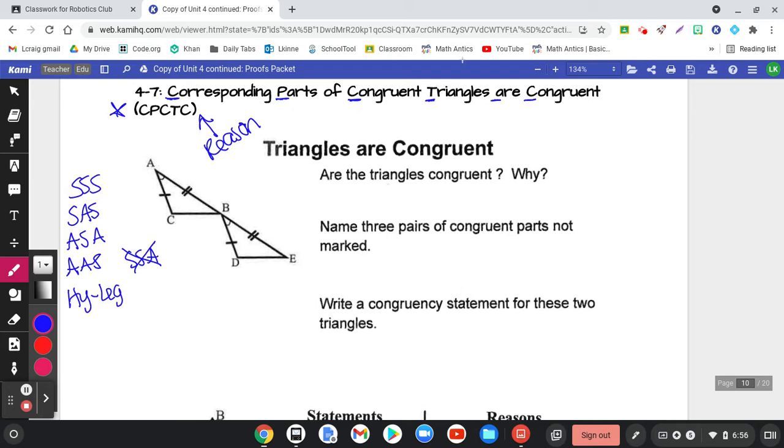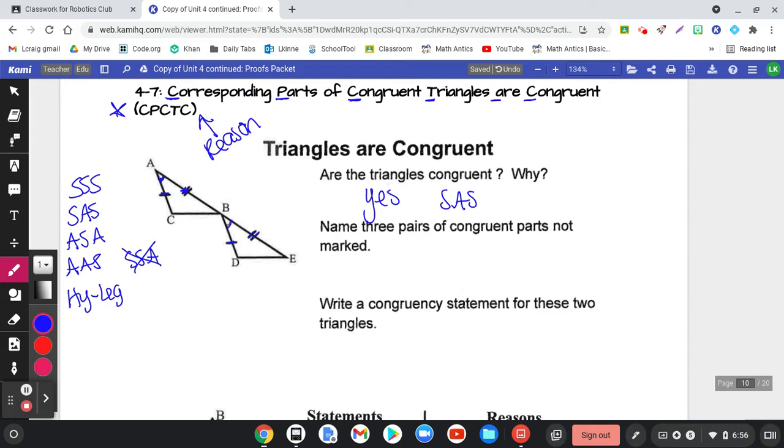Well, if we look, remember, always follow the picture. We have side, angle, and then a side. They're clumped together. You don't want to go around the other way because you're skipping over angles and sides. So where they're grouped together, side, angle, side, no matter how you look at it. And the same thing's true down here, side, angle, side. So yes, why? By side, angle, side.